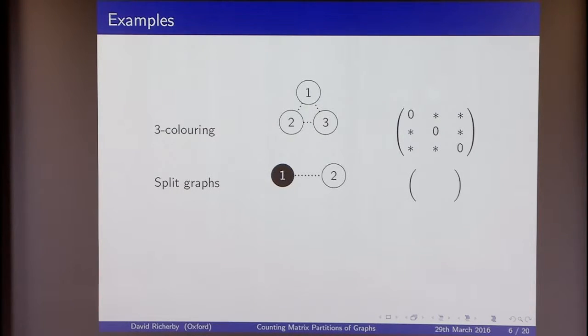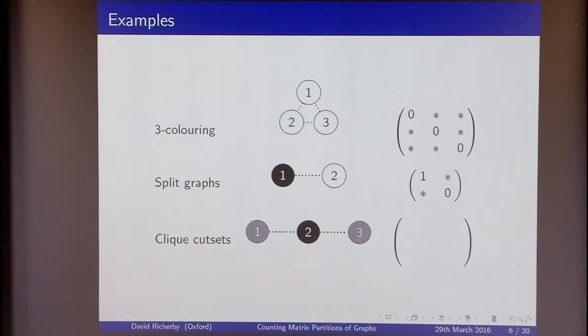Okay, another example, a thing called a split graph. So a split graph is a graph where you can divide the vertex set into a clique and an independent set, and nothing else. Okay? So any vertex that's placed in the first part must be part of a clique. Any vertex that's placed in the second part must be part of an independent set. And we don't care what edges run between this clique and the independent set, as long as we can split the graph into a clique and an independent set.